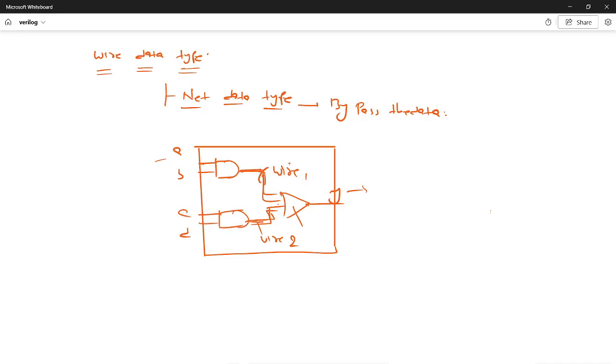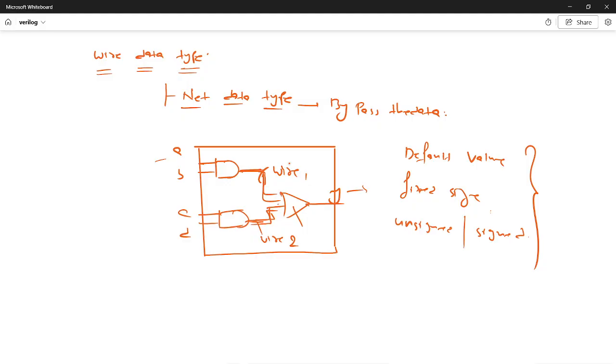So, what are the parameters that we have to know about every data type in Verilog? Those are default value, fixed size, and the last parameter is unsigned or signed. It's all we see through coding.